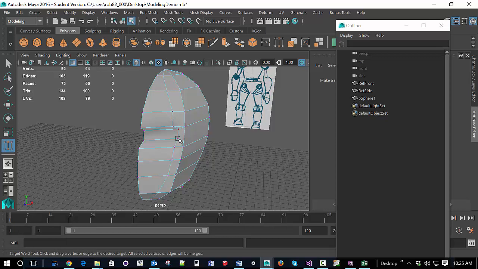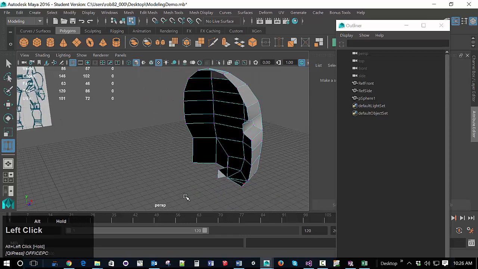Arguably, I don't need this line anymore. I probably just needed to do this little merge here. So I think I'm going to actually remove those lines. Sometimes you add things and then you realize you probably don't need them. So I'm going to take this out. And I don't really need that one or this one. And of course, I want to make sure I got rid of all these extra vertices as well. Make sure I'm not removing anything behind it. Nope.